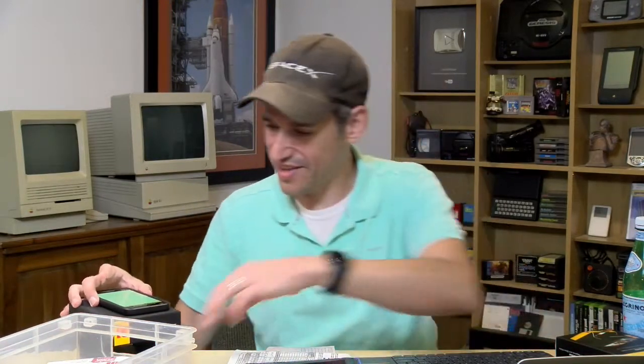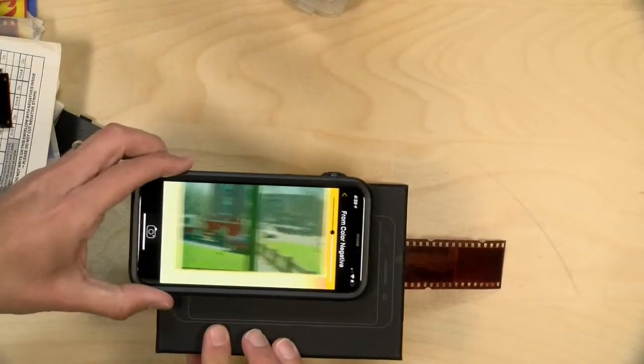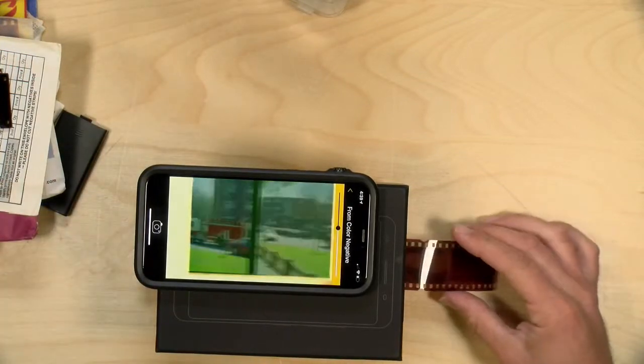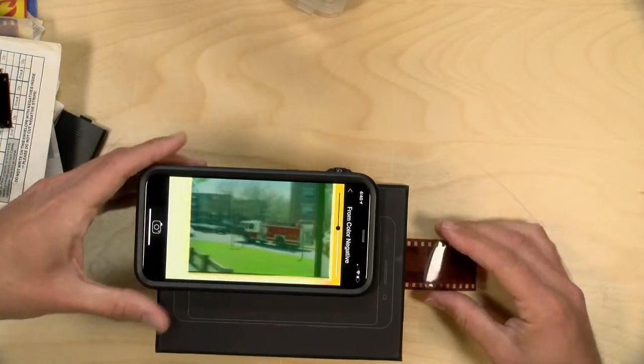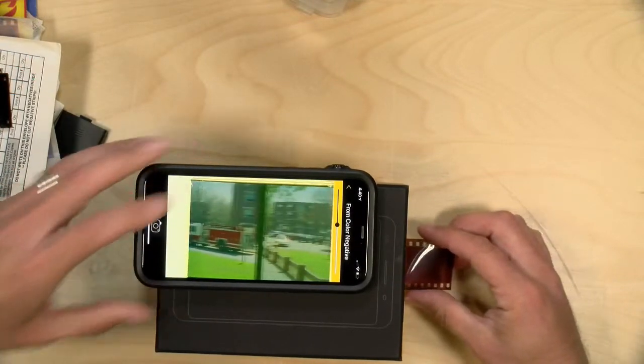And we'll boot the app up again. I keep putting my phone to sleep. Well, I guess we got an hour and change out of this thing. I wasn't sure we'd be able to do that initially, but it looks like it's starting to work okay. Okay, so there you go. Let me position it so you can see what I'm looking at here. Yeah, the fire trucks would come out quite a bit.